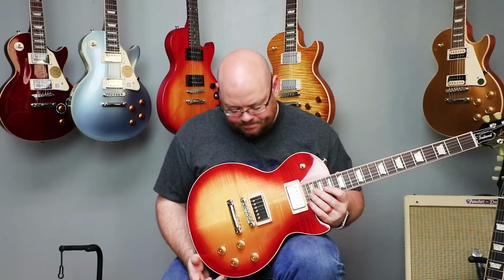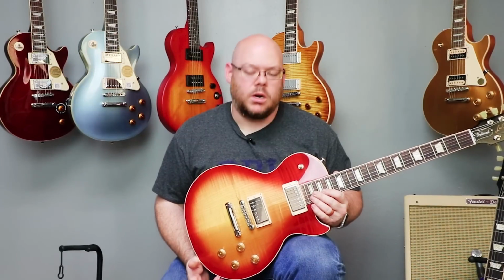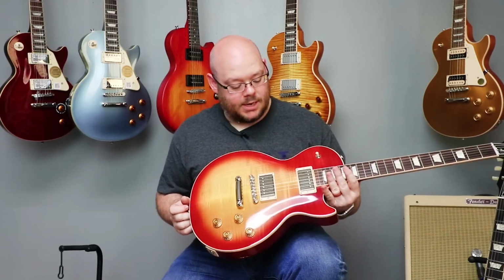The options that are available on this are Honey Burst and Antique Burst. So you can go to our website, alamomusic.com, go to Gibson's website, gibson.com, or you can contact us and we can send you photos of the actual guitars we have in stock in those finishes. My favorites are Honey Burst and Heritage Burst.